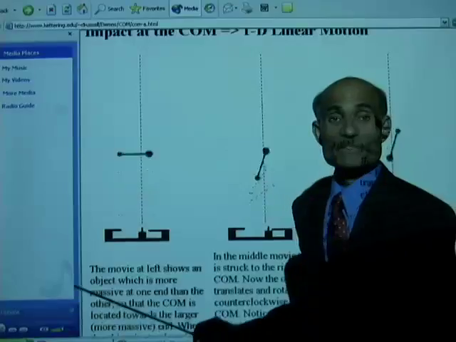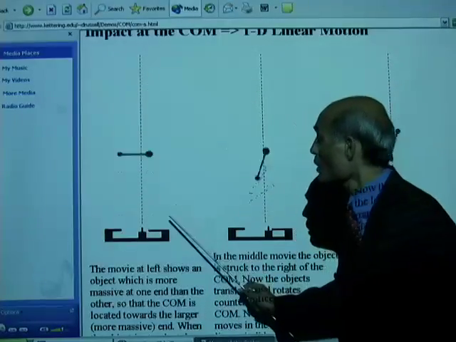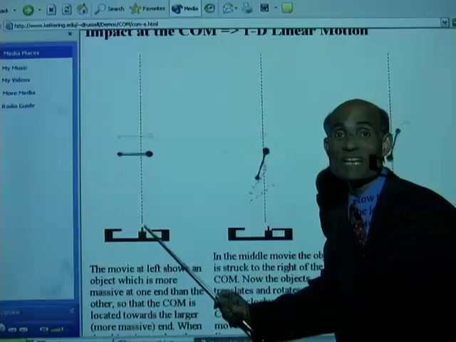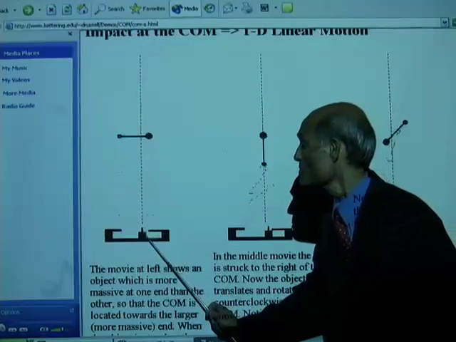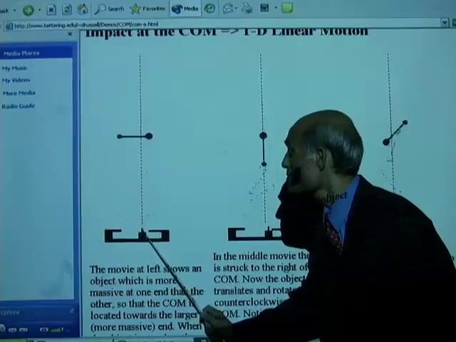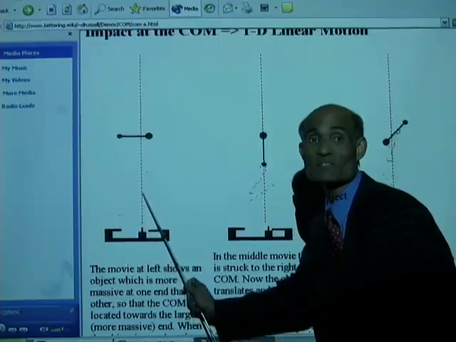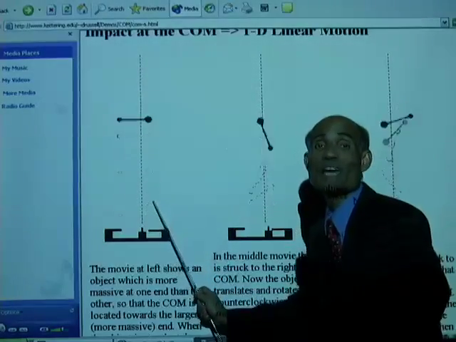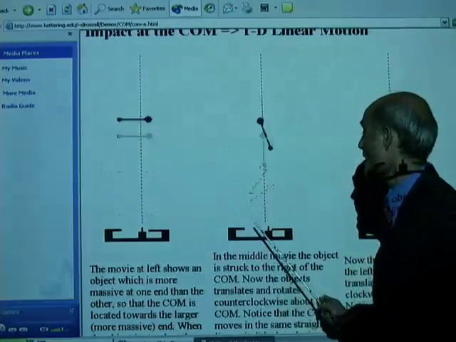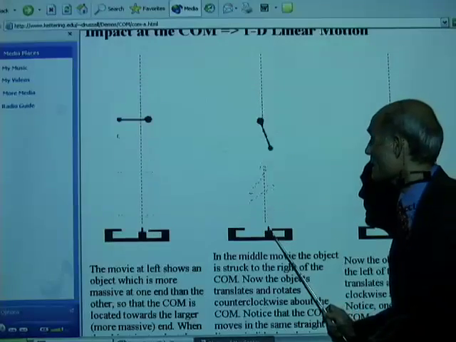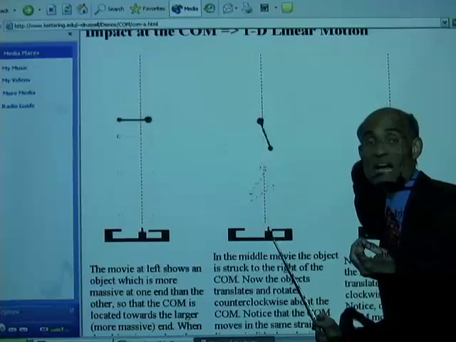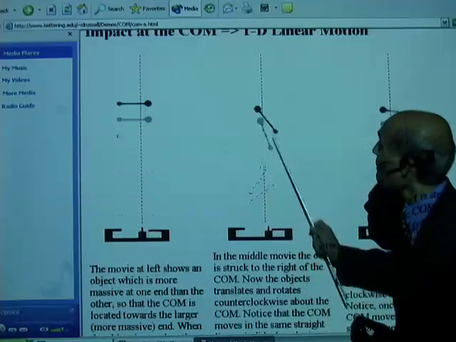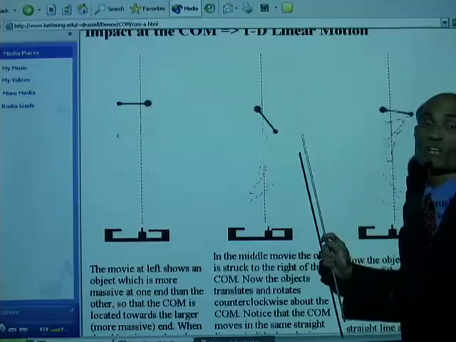All right. These animations show the motion of the center of mass when an object is projected at different points. If you notice the first diagram, the object is projected vertically at its center of mass. And you notice it is moving as though it is a point object. Now, on the diagram here, it is projected at a point on the right of the center of mass, and you can see the object tumbles as it climbs.